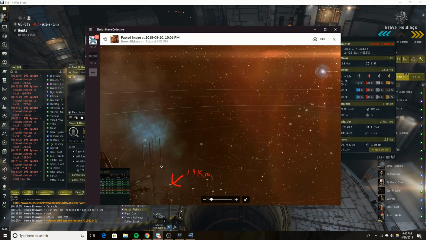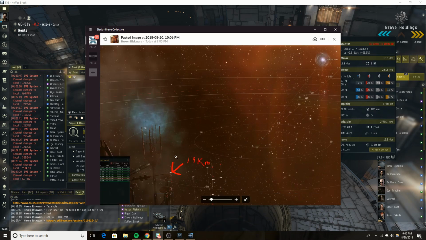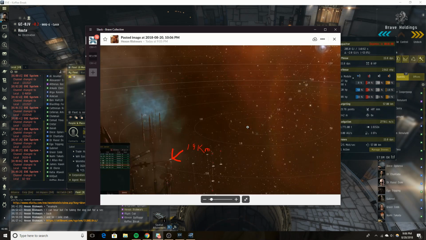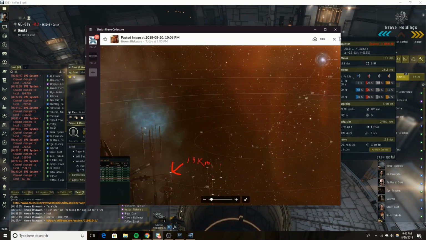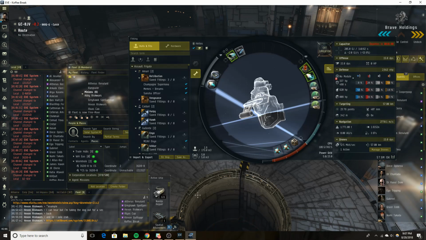That gives you a fairly decent estimation of where you want to place your bookmark. That's not going to be on the structure, so the way that you're going to do it is you're going to warp fairly close to the structure, and then you're going to want to be 19 to 25 kilometers between the structure and that little spatial warp thingy that's off the center for garrisons. That will position you so that the majority of the battleships will be 48 and under kilometers away, which will give you very quick response time for all of your drones, and will also take care of the magnetars, which lower your targeting range.